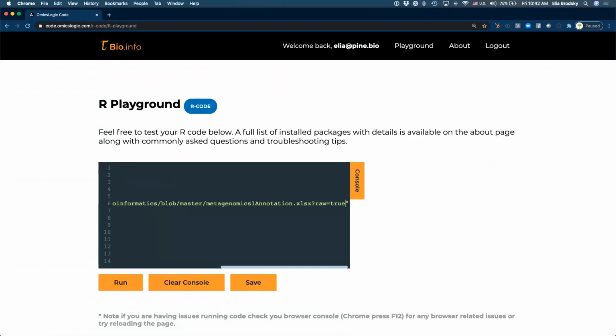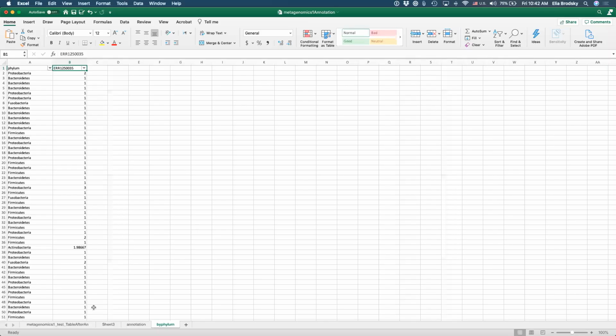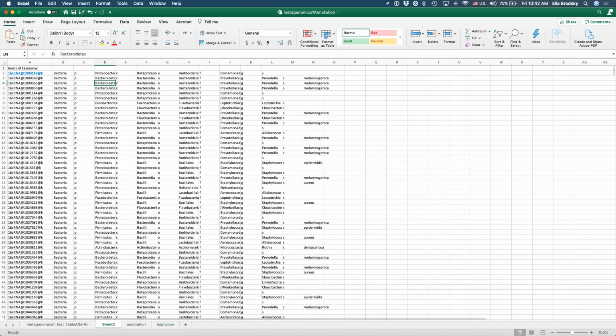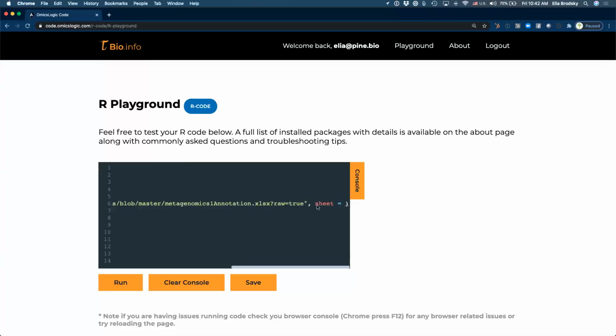So that's the file. Now, unfortunately, this becomes a little bit long, but we are just going to take the sheet that is number 1, 2, 3, and 4, right? So this is sheet number 4. So let's take sheet number 4.